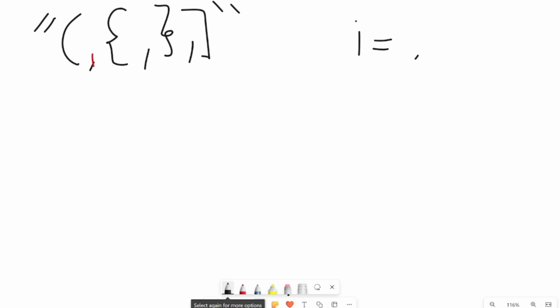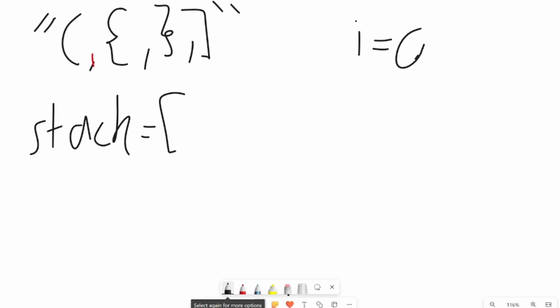Let's create a stack. I is 0. So that's the opening bracket, push onto the stack. Go to next. I is 1. That's another opening bracket. Push into the stack. Okay, I is 2. That's a closing bracket.